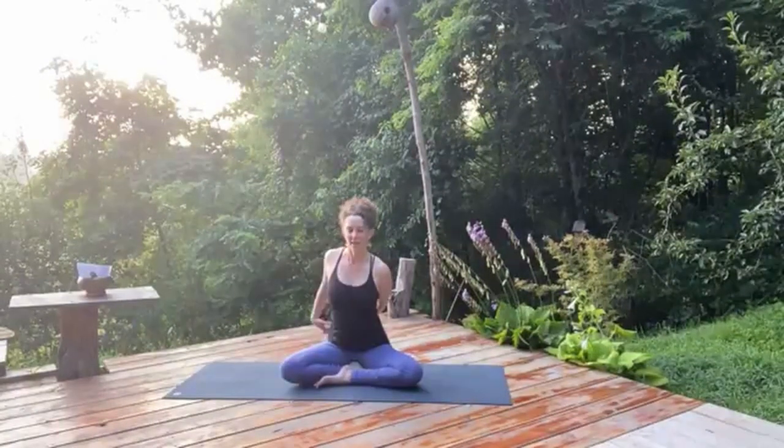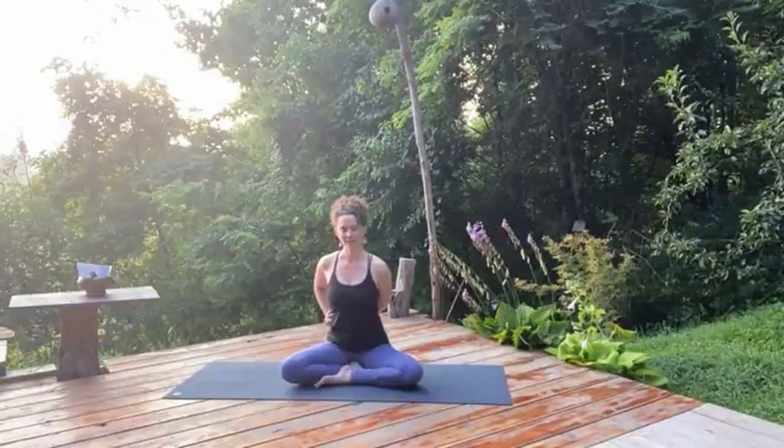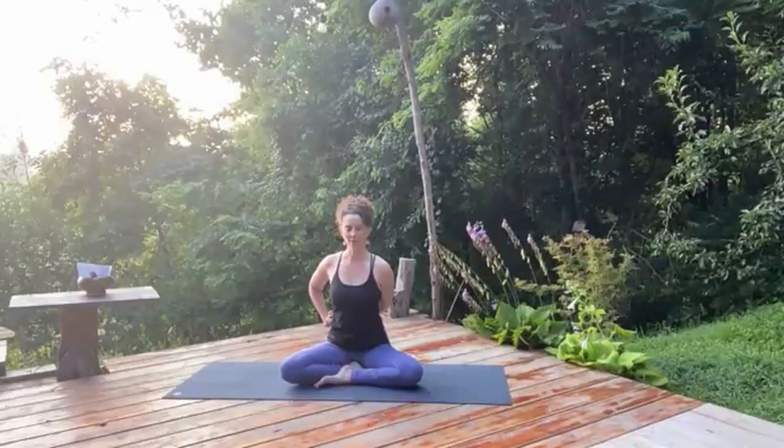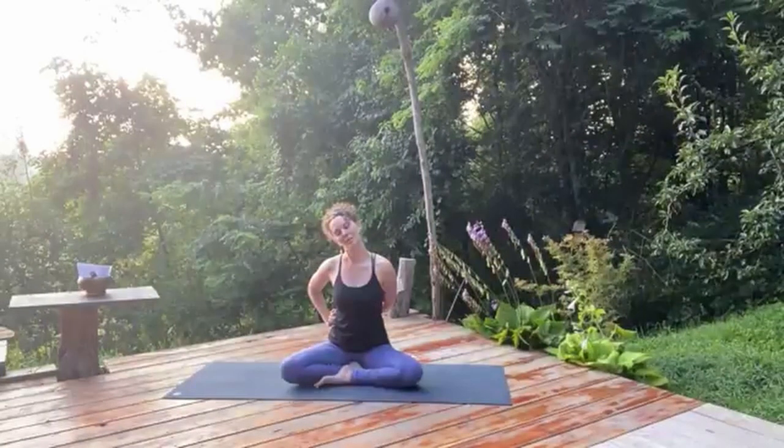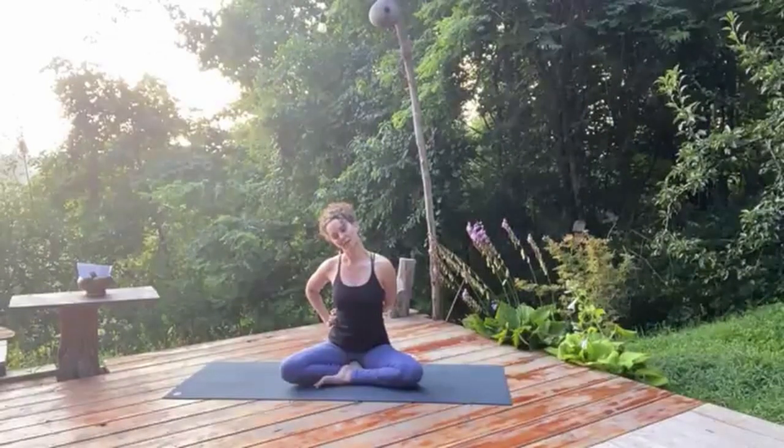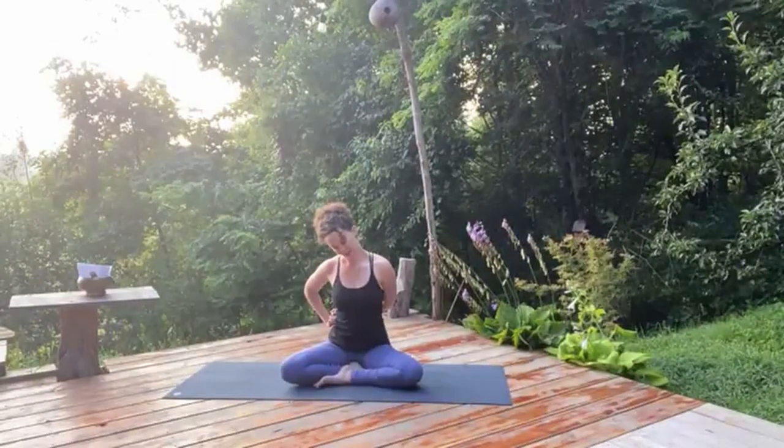And exhale, bring the hands over to the left side of the waist, tucking them in, dropping shoulders down the back. Take an inhale, lifting tall through the crown of the head. And as you exhale, drop the left ear towards the left shoulder. Pausing here, nice stretch through the right side of the neck, top of the shoulder. And if you'd like, you can begin to tilt the head forward and back.